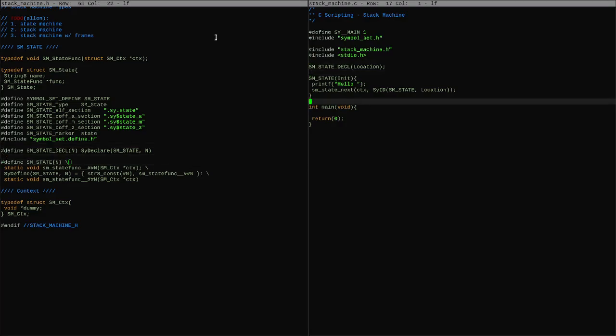It lets you name a thing that's going to exist and start referencing it and defer the definition to later. So here I can define the state location, and then here I can give it a body, right? Like here we know it's going to exist, we can refer to it here.